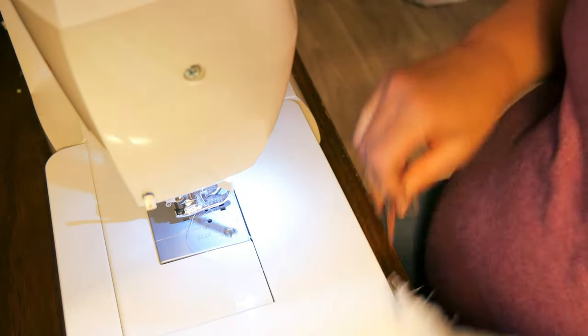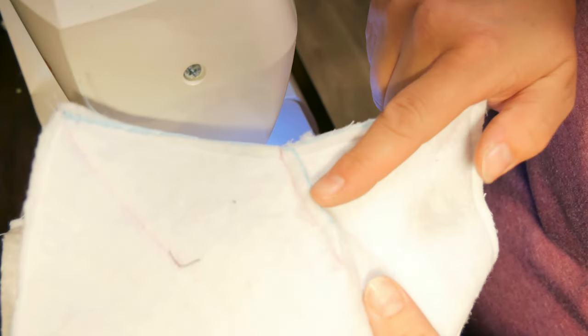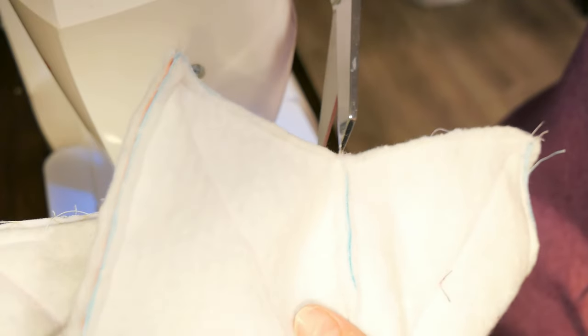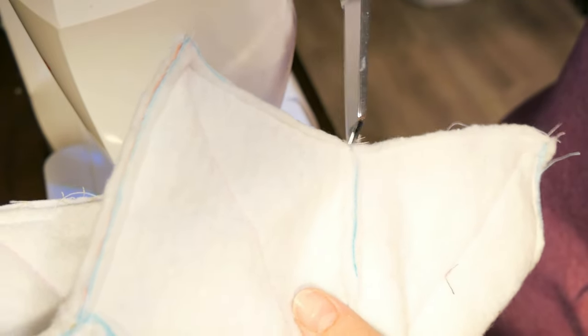Okay, next step, important also. So here's our fabric bowl. On the edges, right where all of our seams are, we wanna clip just around, not into the stitching, but just along the outside. And I give 3 little cuts. That way, when we turn it right side out, we'll be able to have our creases there without so much bulk.